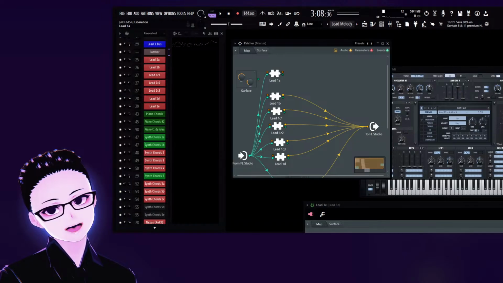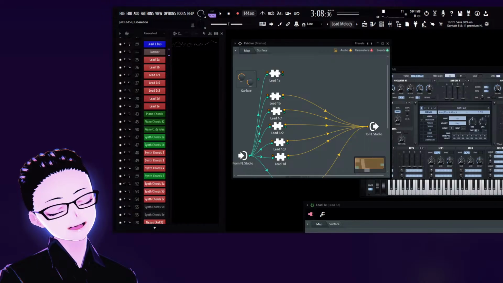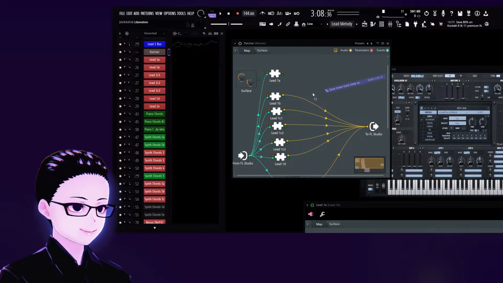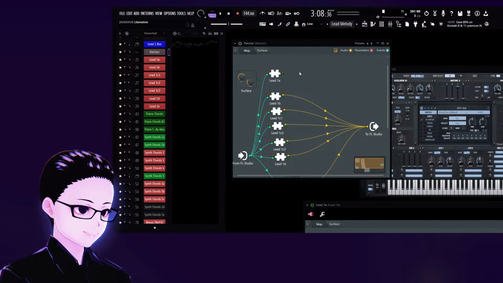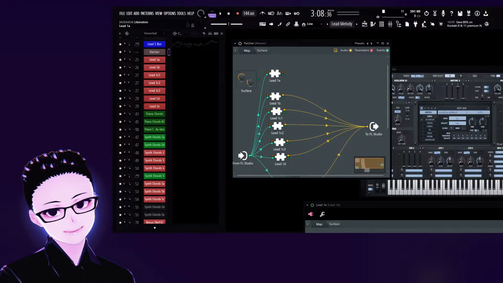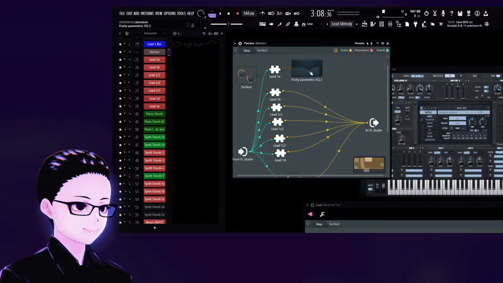Okay, I might actually need to... No. I might need to manually do it, because I'm trying to drag it, but I don't think it'll let me. So I may have to manually add the effects, which I don't mind, because it's just a simple case of drag and dropping each individual one.